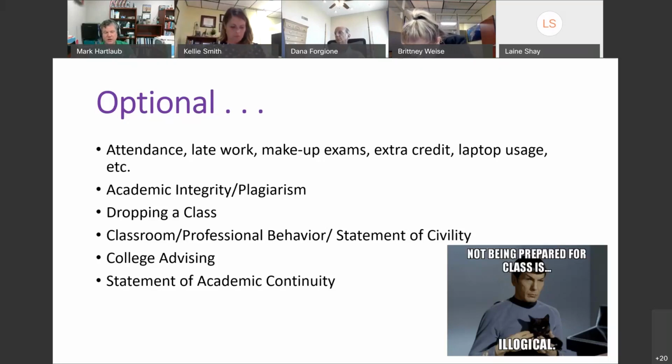Yes. And there are classes that would be able to be continued very easily, just move online. Other ones, dance classes, for example, are not as easily moved online, but we might be able to use a studio. Depending on where the hurricane hit, Alice, Texas, or Beeville, I don't know. But a statement of academic continuity, you can have one if you want. I think most faculty do not, but you're welcome to do that as well. All right, so those are optional things that you can have on your syllabi.